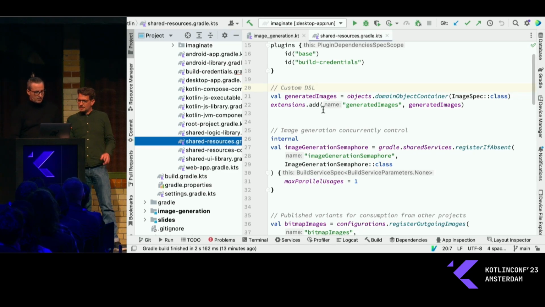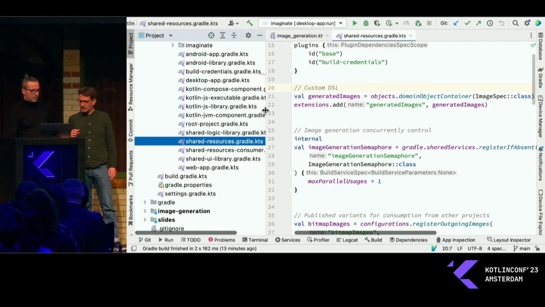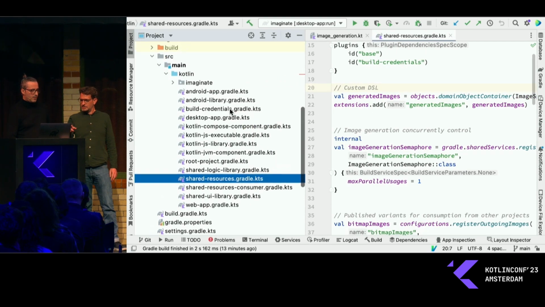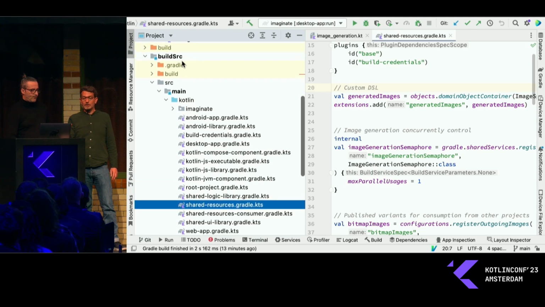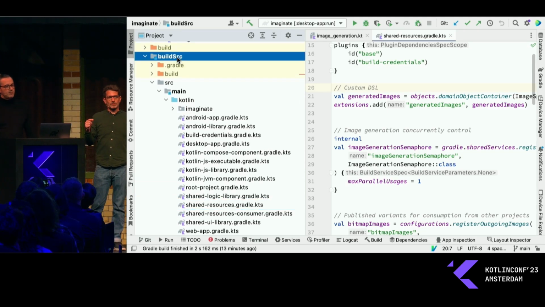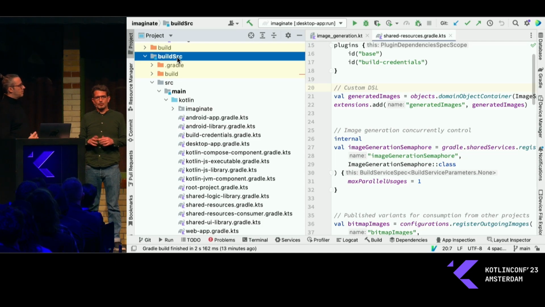So all this is happening in a .gradle.kts file, right? And this file is actually located in this src/main/kotlin folder of buildSrc. buildSrc is a convention in a Gradle build. If you have a subfolder named buildSrc, then everything that it builds will be available in the project scripts.